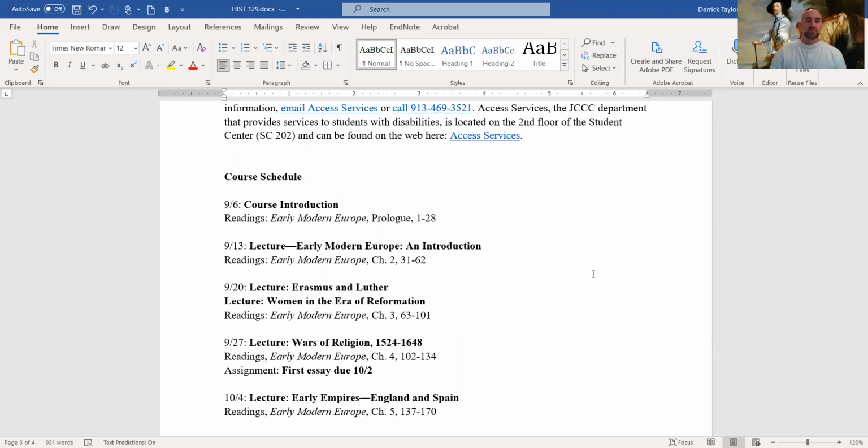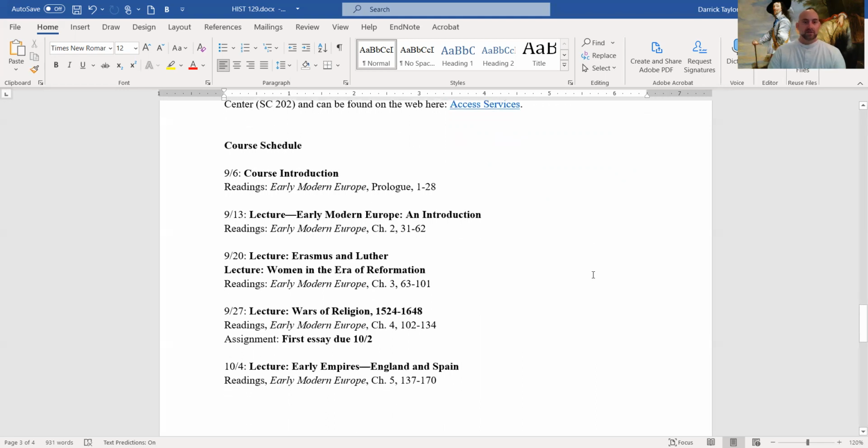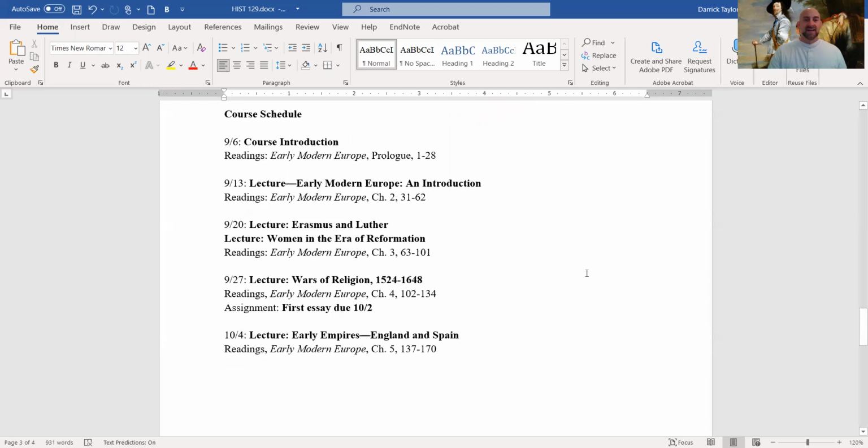You see the schedule of lectures. The second lecture will be on Early Modern Europe, a sort of introduction, broad overview. Then we'll get into the Reformation. I'll have 2 lectures, which I'll release for you that week, on Desiderius Erasmus and Martin Luther, 2 figures in the Renaissance and Reformation, 2 of the major things going on in early modern Europe. Then a lecture on women in the era of the Reformation and their contribution, how the Reformation changed the roles of women. And I promised war. We're going to have a lecture on the wars of religion from the fallout of the Reformation.